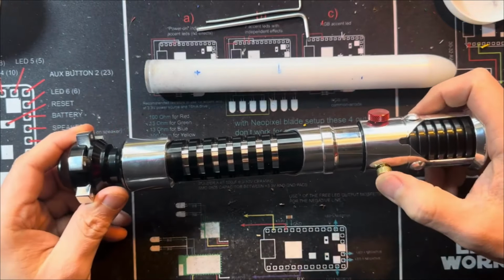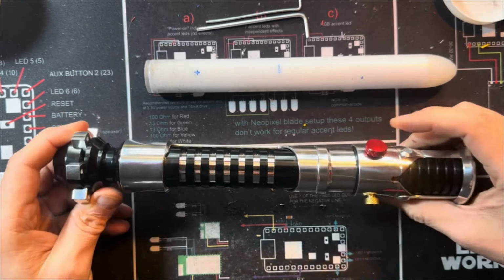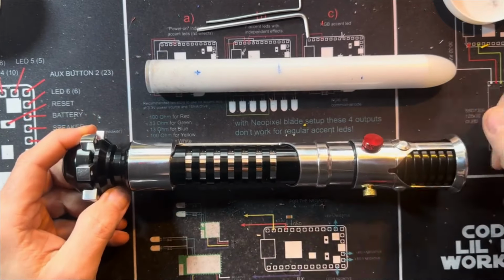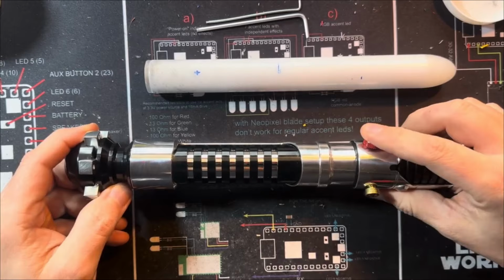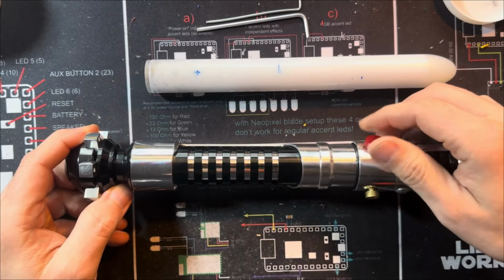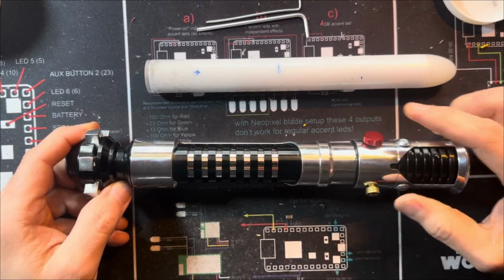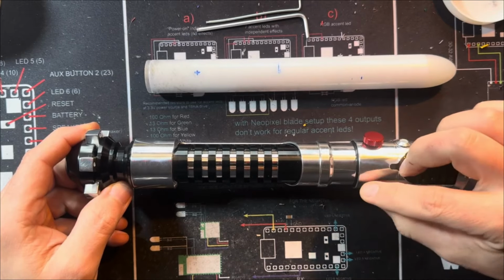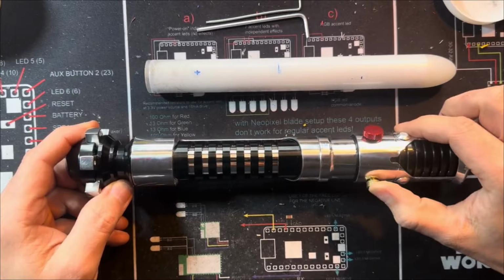Your small brass greebly here is going to be your power. Your red greebly is going to be your auxiliary. What I've noticed about this red greebly is if you have it screwed down all the way, it's not going to engage the switch. All right, so you need to find that sweet spot when you unscrew it and you can feel that tactile feel. That means you're good to go. I didn't really have that problem on the power switch. It's screwed all the way in and you're good there.